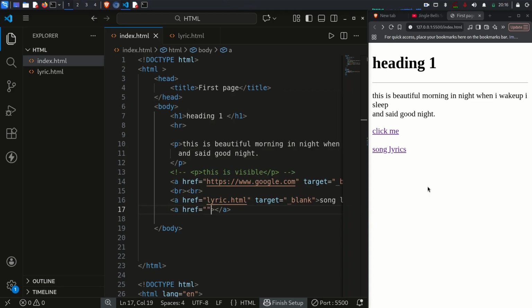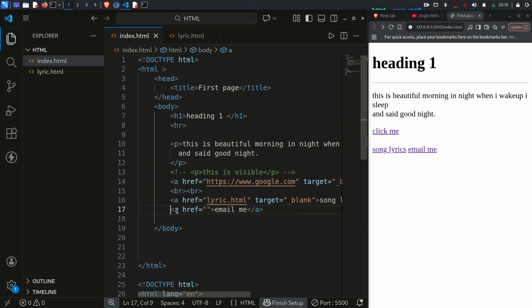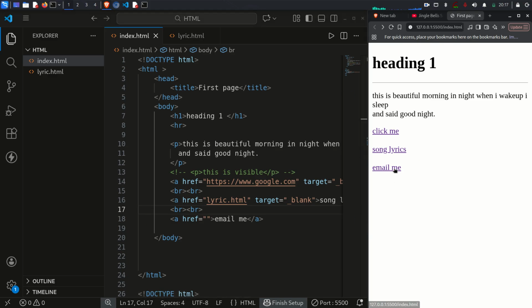Here you write email me, and because it's getting on a single line, we will use the br tag to move it to the next line one more time. If I click, nothing happens because we have not given the href attribute the link.